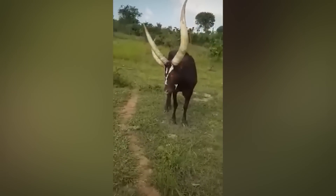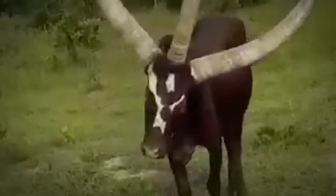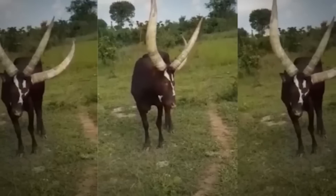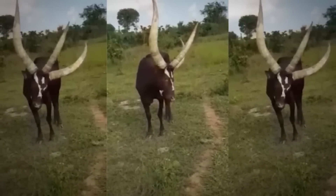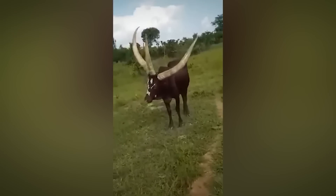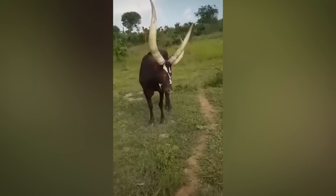Does having an extra horn make the cow more valuable? The regular two horns appear the average size and thickness as those seen on the original breed, but in the middle of the cow's forehead another horn protrudes out — much like a unicorn horn. While the animal is undoubtedly unusual, this isn't the first time a three-horned cow has been captured on video. In 2018 a video showing such a cow in Brazil went viral, and in 2016 some photos showed a three-horned cow in India.